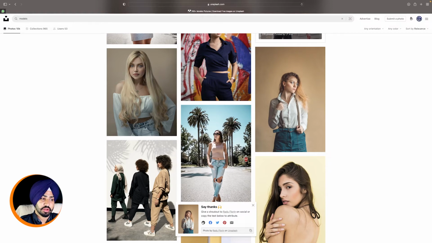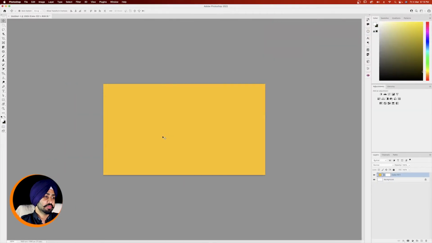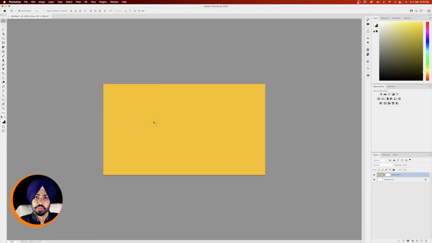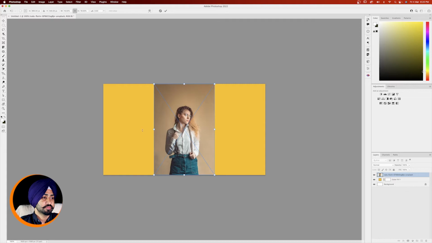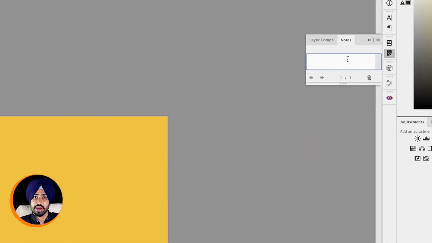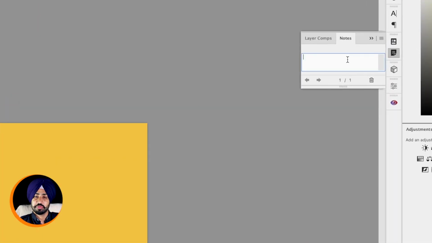Here I would like to copy the code to the clipboard, then I'll import the image in Photoshop, and here by using the note tool I will write down that clipboard message in which the credits are included. And here you can find the source code of that picture.